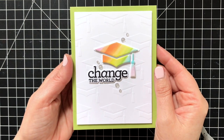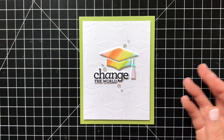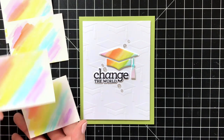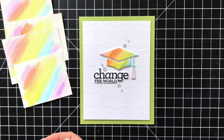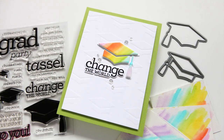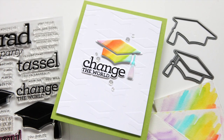To finish off the card, I'm going to use some moonshine sequins from Simon Says Stamp — just a couple gathered in three spots, creating a lovely little connection to this center-weighted design. And that's the finished card project. The cool thing is I have all of these other little rainbow panels for more cards, which is why I think this is kind of fun because grad season is always a time where you need a lot of grad cards, and you could use these die cuts in a lot of different ways.